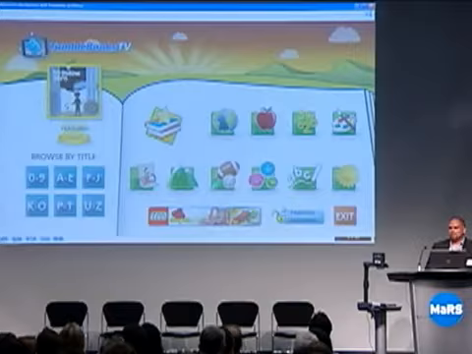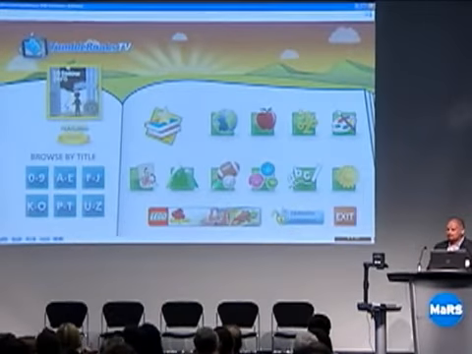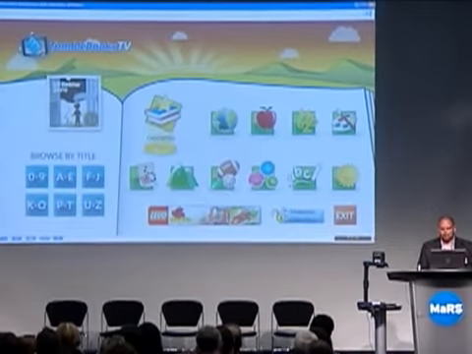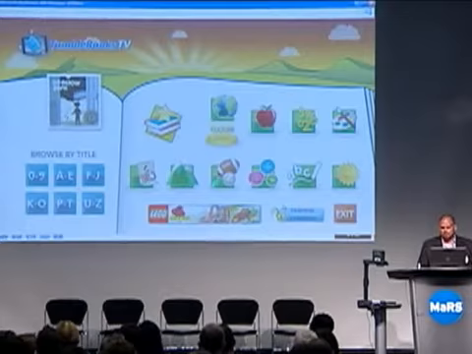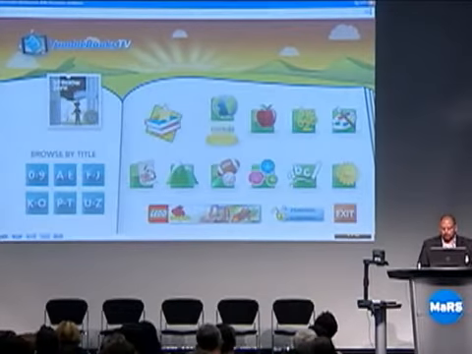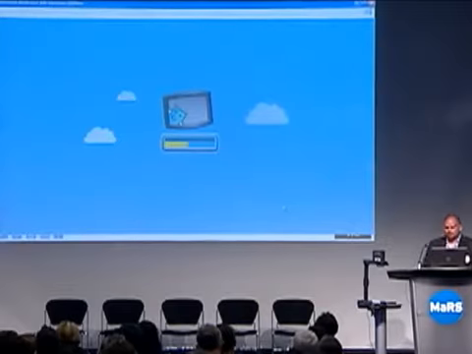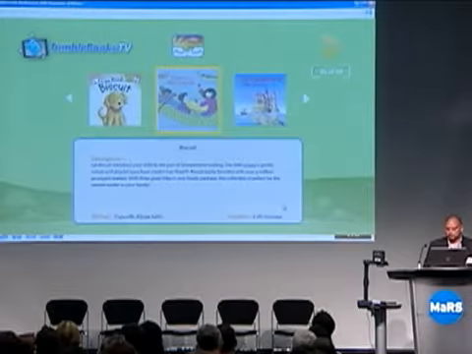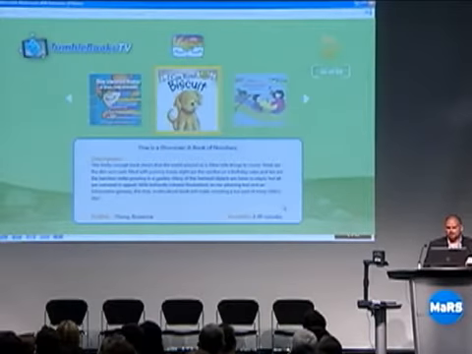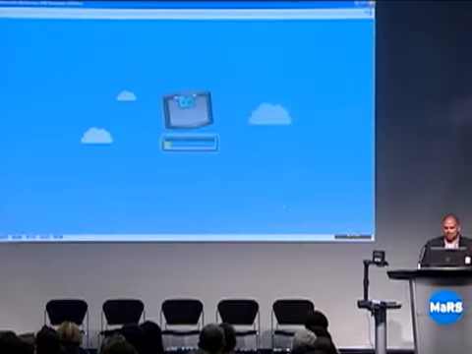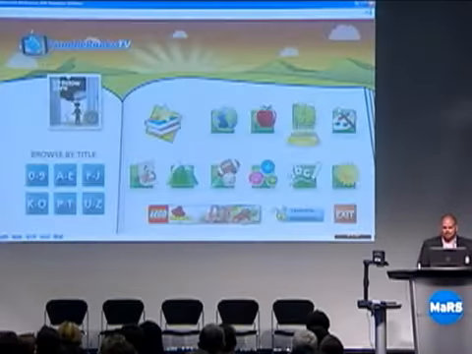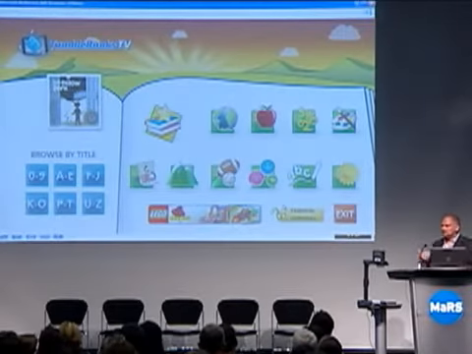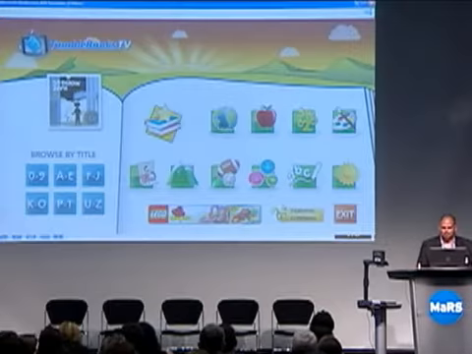What we're doing is partnering with very strong brands within their respective verticals, like a company called Tumblebooks Press. And these are very powerful children's edutainment books. I'll give a few examples here. You can actually go in as a child and start to read and read along with particular books that are available in specific categories. And at the same time, what you're able to do as a parent is change the user experience of that remote control by locking out the remote so that the child doesn't accidentally end up in PG-rated content.